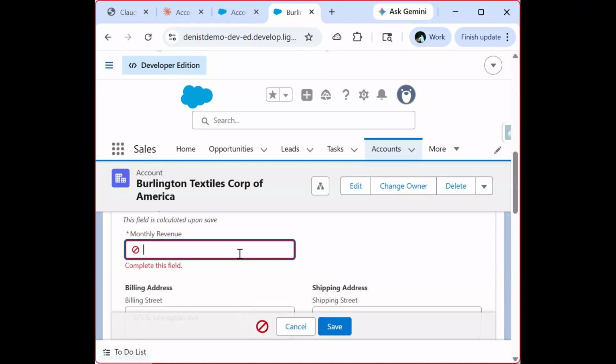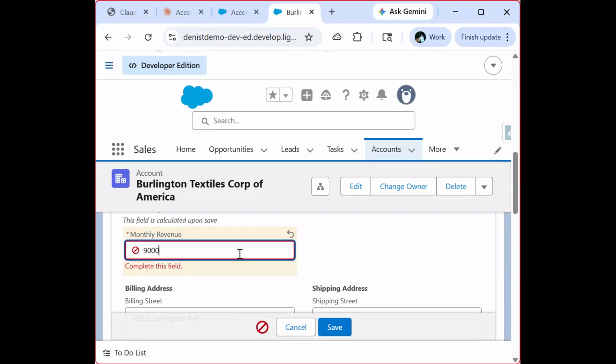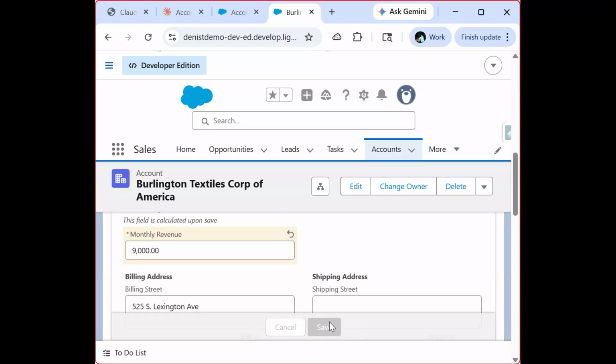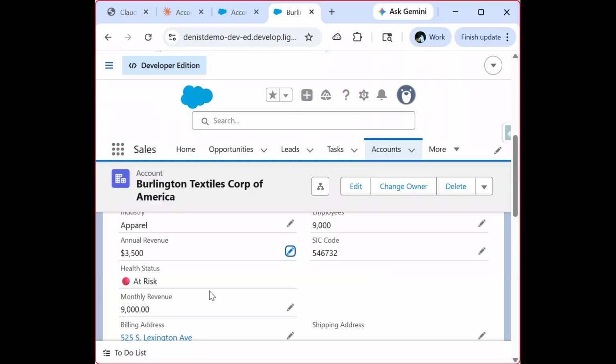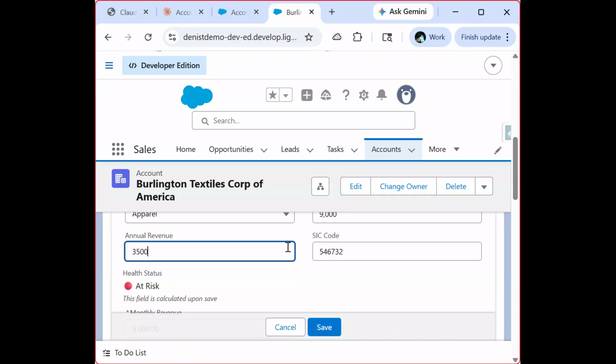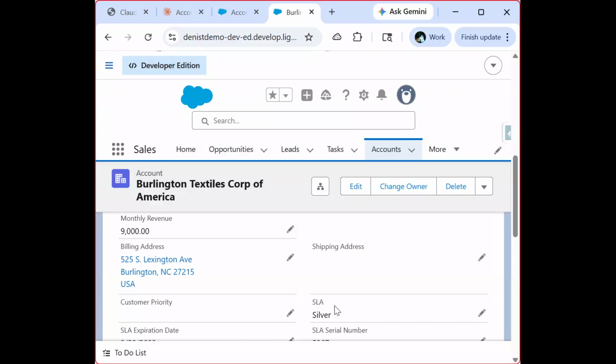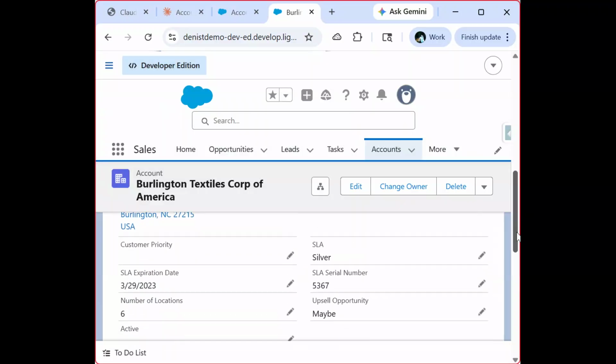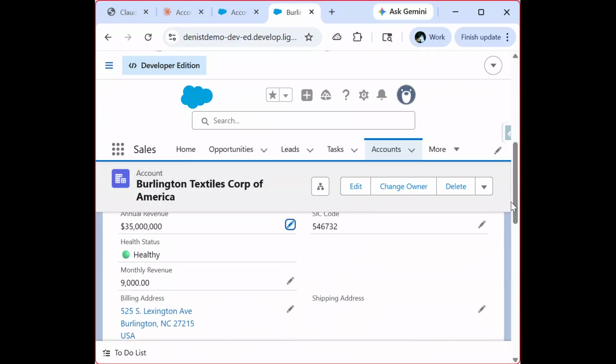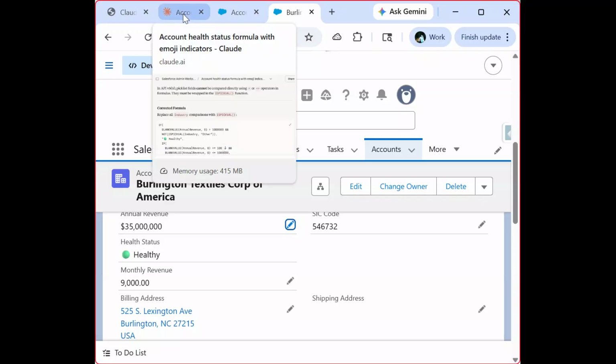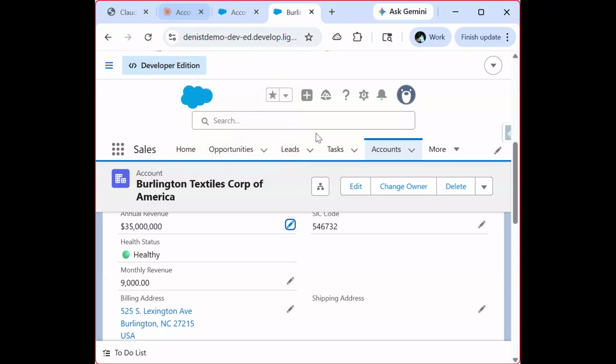Let's put the monthly revenue. Now it has changed to at risk. Similarly, now let's make it healthy again. So this is how the formula works. And with the help of Claude, we were able to generate it in minutes.